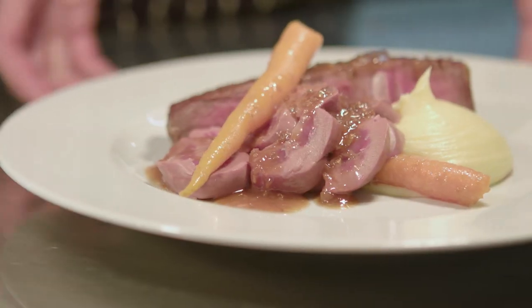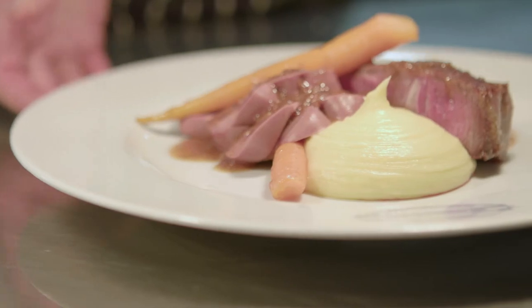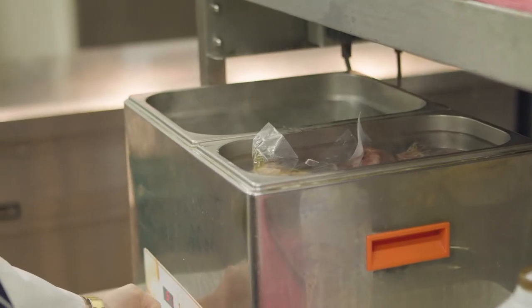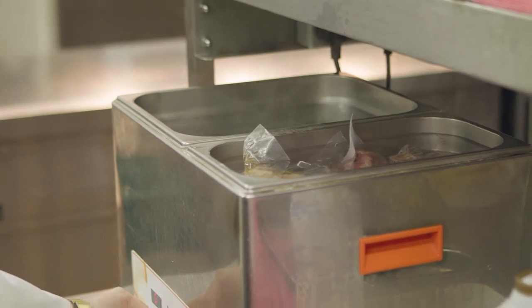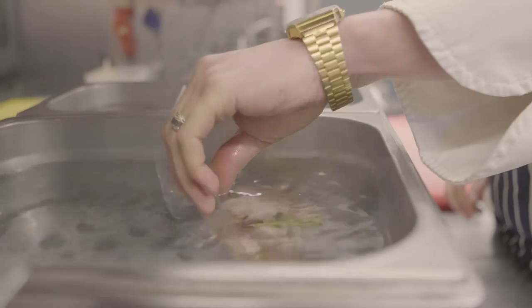That's served together with a lovely shallot sauce, parsley, and some mashed potato. There are two reasons why I'm cooking the kidney in the water bath. First is that I don't really want to intensify the kidney or the urine flavour, which some people can be put off by with kidney. When you caramelise and you're pushing the moisture out, you concentrate those flavours, which is beautiful in the ribeye, but I don't want to enhance that in the kidney.